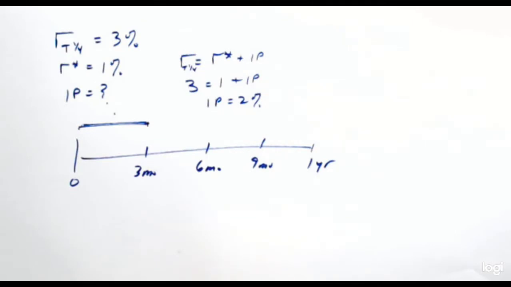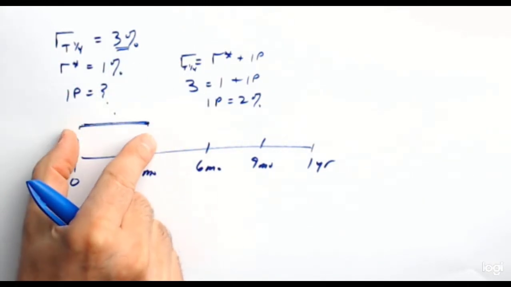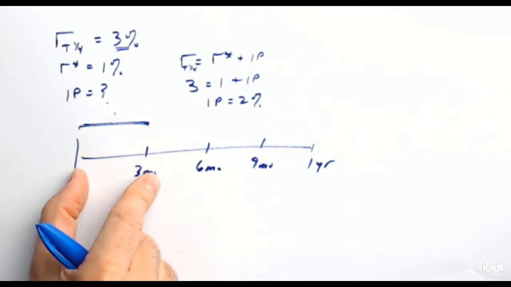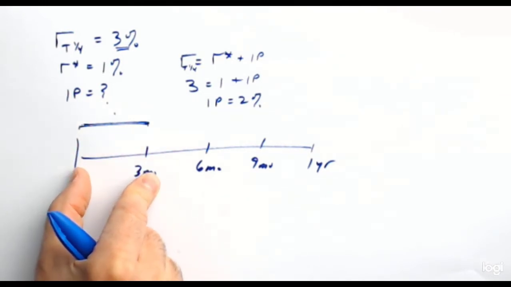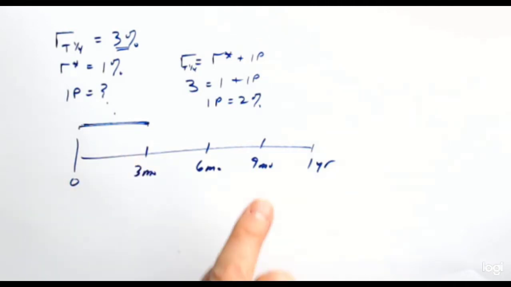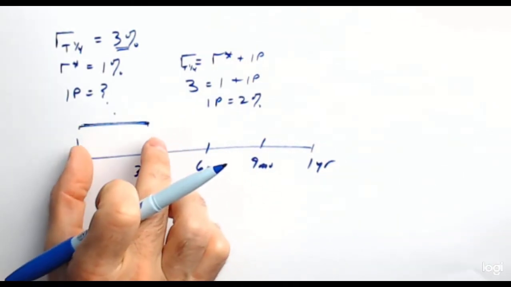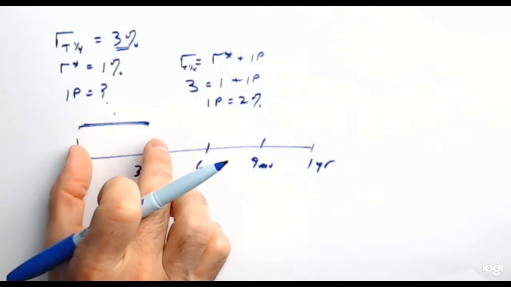So remember, interest rates are almost always disclosed on an annual basis. So that's what this 3% is. The point is, you're not going to earn 3% in 3 months. That would be very high, especially in today's world. Okay, so you're only going to earn 0.75%. And the other thing is, see this inflation premium? The inflation premium is annualized and counts only over the first 3 months. Because remember, IP is the average inflation rate over the life of the bond, and it's at an annualized rate.